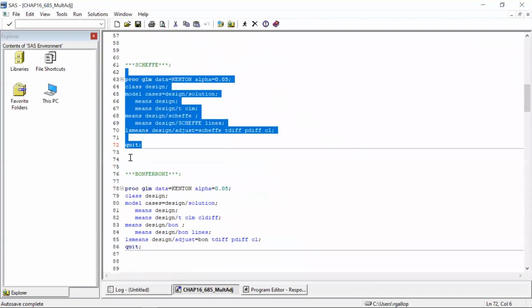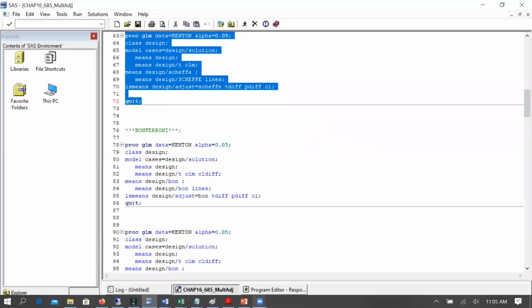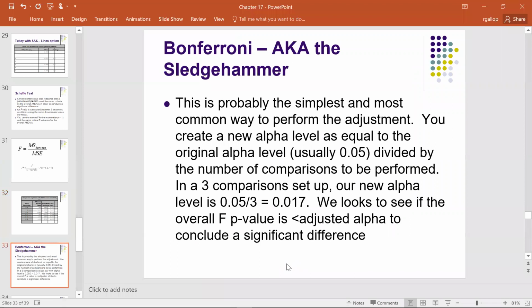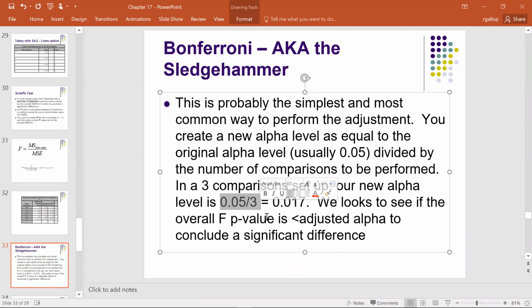Now let's do the last approach, the Bonferroni. When we go here with the slides, this one's basically the sledgehammer. What the Bonferroni does kind of follows that Savitz and Olshan approach, which goes, okay, how many comparisons are we doing? Whatever our original alpha level is, divide by that number of comparisons and set that as our alpha level for significance, or the alpha for the T when we're creating confidence intervals. So if you've got 3 comparisons, our alpha for significance is 0.017.